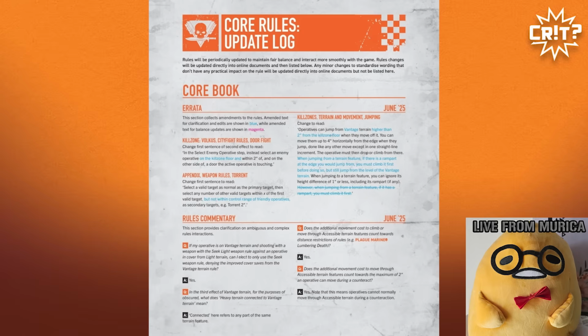And then does the additional movement cost to move through accessible terrain features count towards the maximum 2 inches an operative can move during a counteraction? Yes. Note that this means operatives cannot normally move through accessible terrain during a counteraction. So this ties up a lot of issues people were having with counteracting. So now if you counteract, you cannot move through accessible terrain. A lot of us were playing it that way, but now it's clarified, which is good to see.